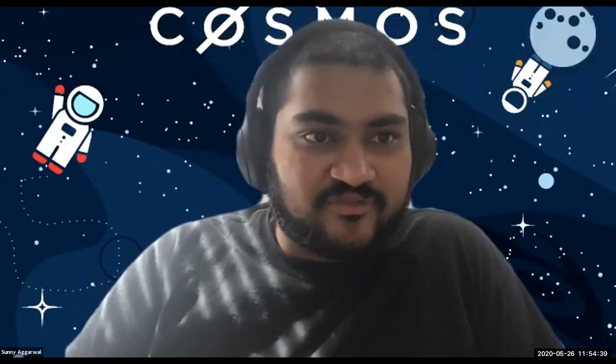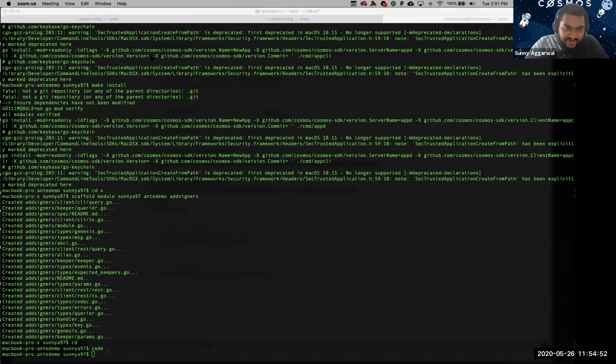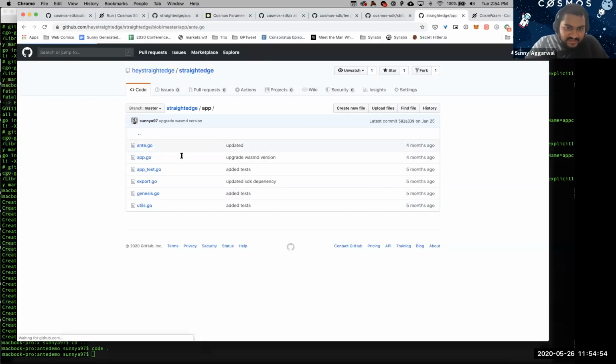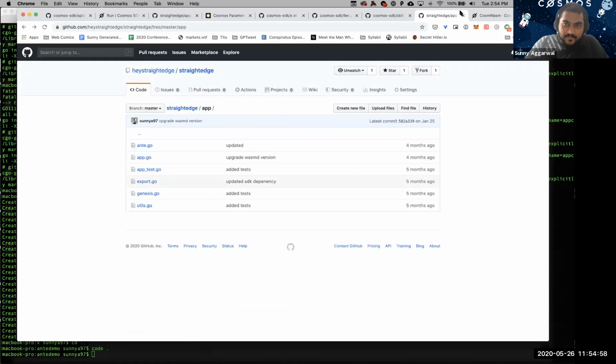Oh, oops, I just realized I wasn't showing my screen there while I was walking through stuff. Sorry if that was kind of complex to follow without my screen share. This is what I was talking about. Here's the Straightedge repo, and this is adding new custom cryptography. And this is the CosmWasm website.